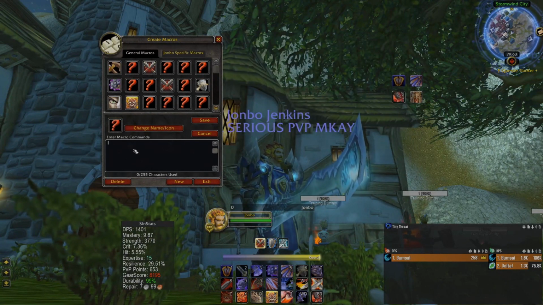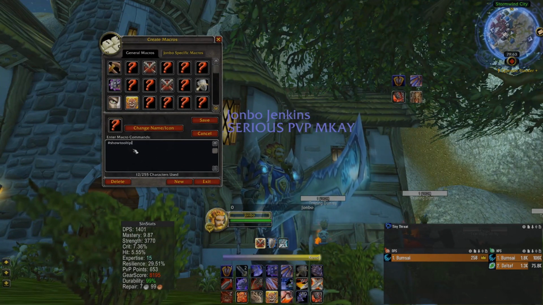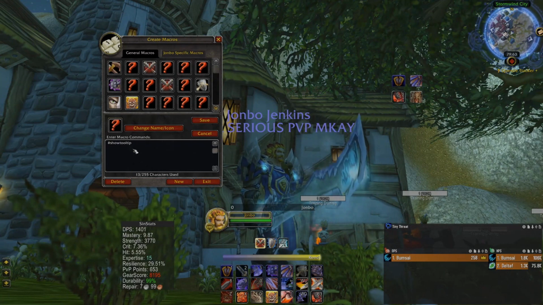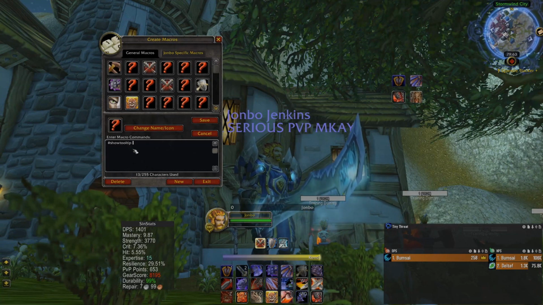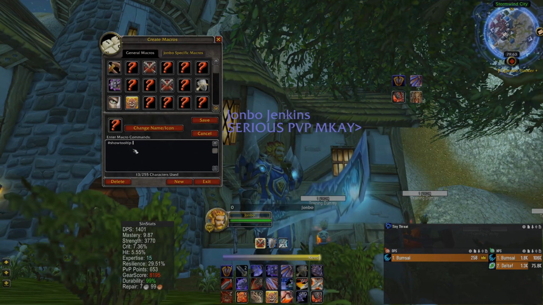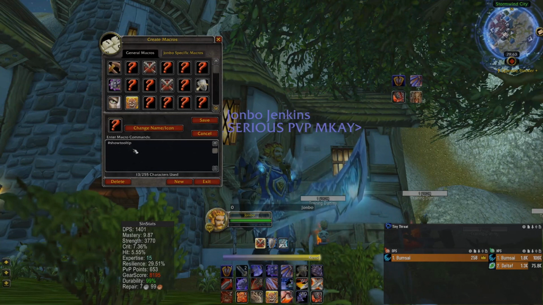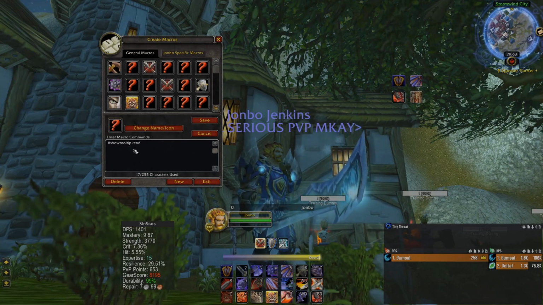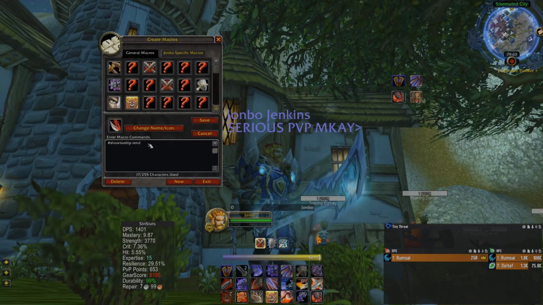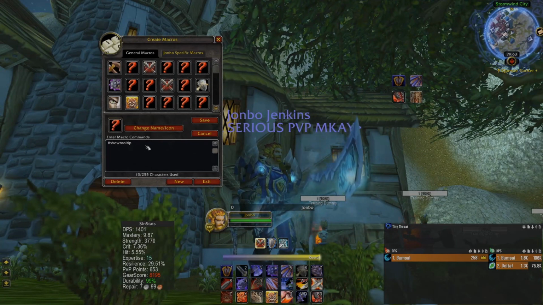In this section here, we're going to put #showtooltip. Now what this does is it actually shows the ability that you've chosen as your number one top ability, or if you have a shift modifier macro, it will show for both of them. It will also show the cooldowns. I believe I've already said that in the future, but don't worry about it. In this case, we're going to just type Rend, and when we hit save, as you can see, it shows the ability Rend. So you can have any ability showing there. If I clear it again and hit save, it's now back to that.